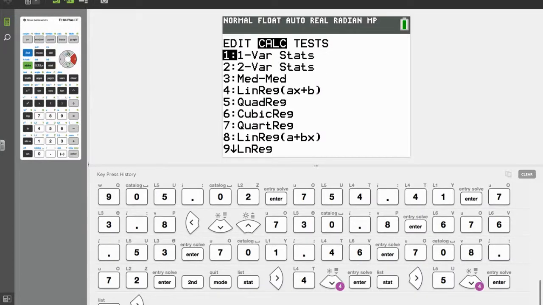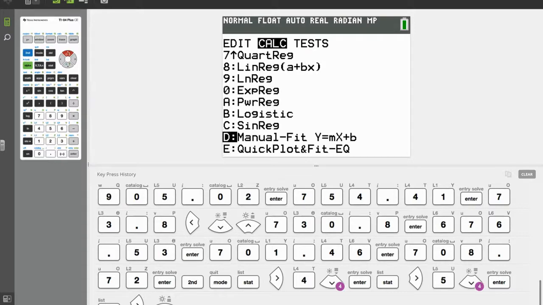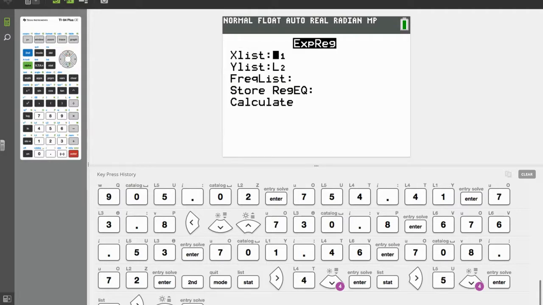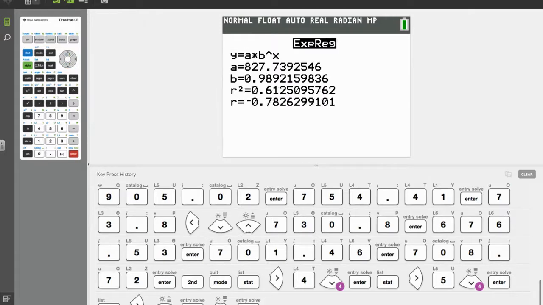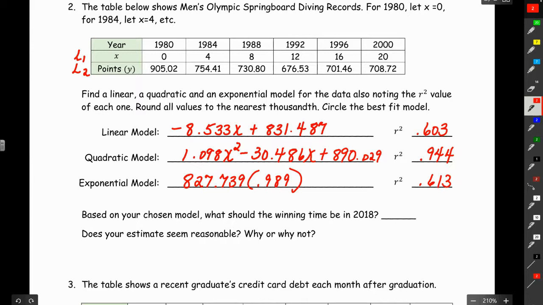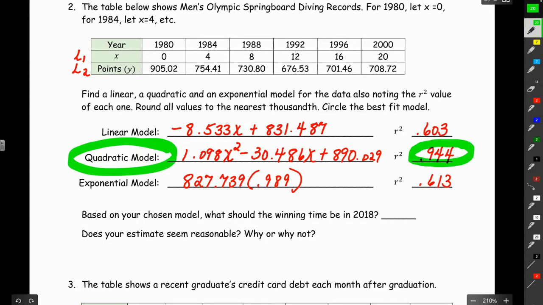And I'm going to use the up arrow. It might be a little quicker to get to. Enter. And we'll write that down. All right, and it looks like, again, the quadratic model is the winner because we have the highest R-squared value, and this is a really nice R-squared value, 0.9. We're almost at 1. We know that this quadratic model is a really good fit for our data.